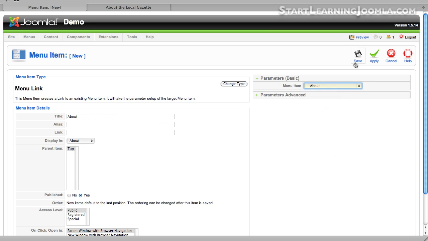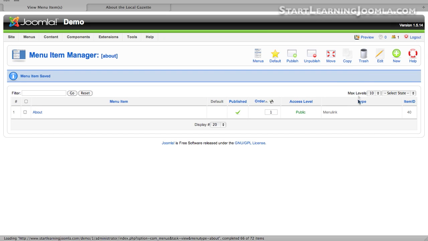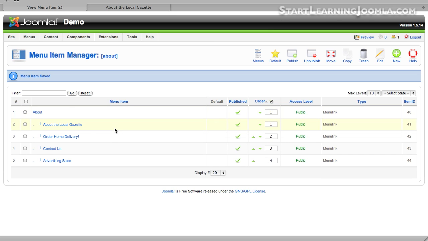Now, we might expect all of the child menu items of About to also be aliased as well. However, this is not the case. If we want the child items to also appear in the menu we're building, we have to alias each one. We basically have to duplicate the structure exactly if we want it to work. This may be a bit more work, but it does function well in the end. So please pause the video and go ahead and create all of the child menu items now and set their parent items to the About item. Okay, now it should look something like this.